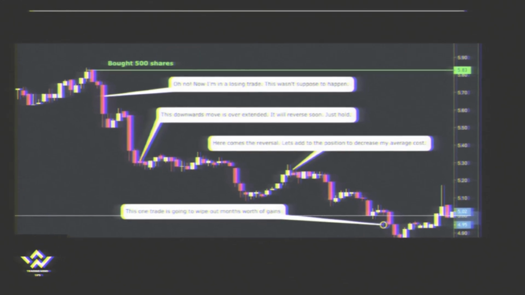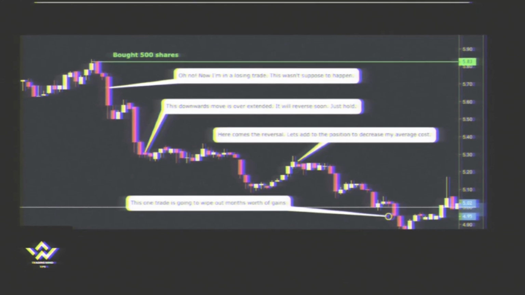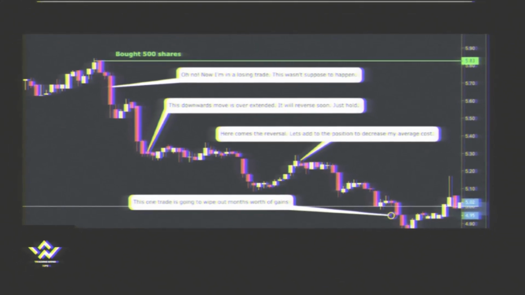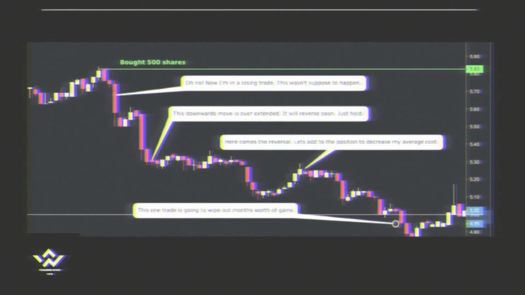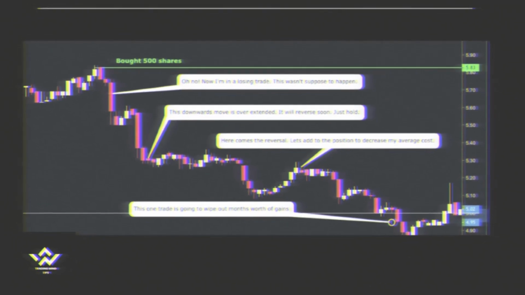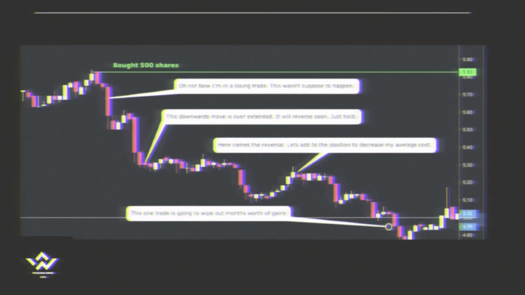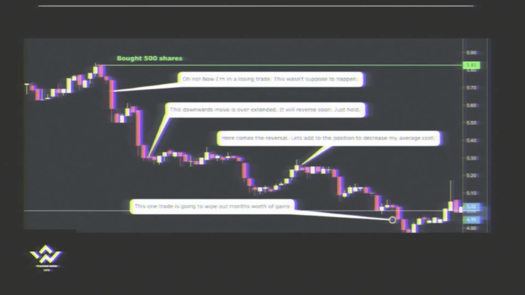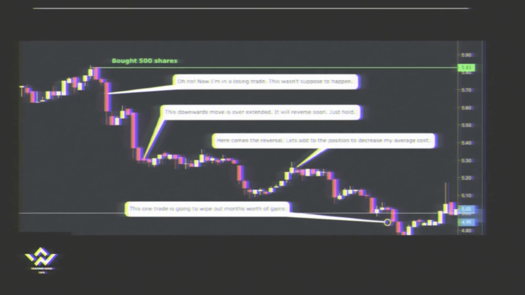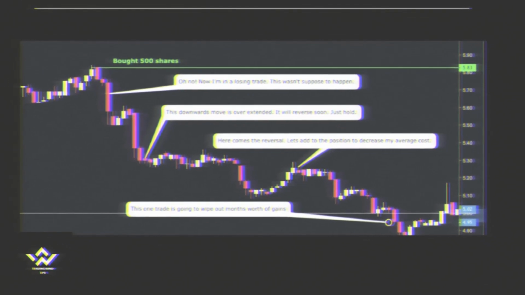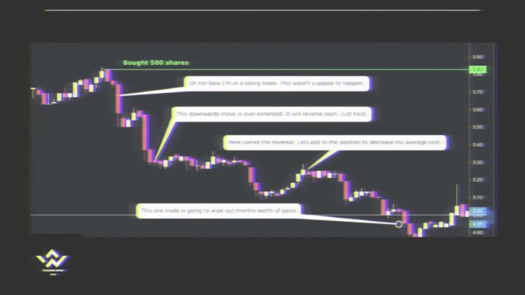This is when your I system is going to start to kick in. You will be trying to come up with ways to be right. You may think it's rational to add to a losing position even though the trend has completely reversed on you. Or you may hold on to a losing position because you still believe that your first prediction will become true. Maybe you just mistimed it. This is not rational thinking.